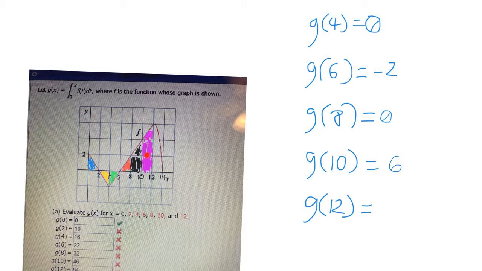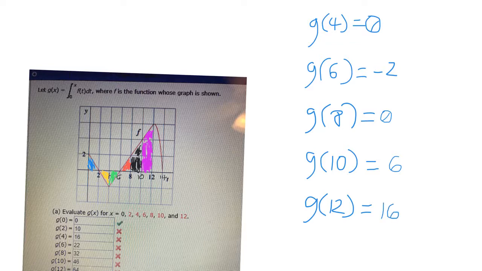So it's going to be an area of 10 on top of the total cumulative area that we've already calculated before. The total cumulative area that we've already calculated before is 6. So now we're going to add 10 on top of that 6. So that's going to be 16.